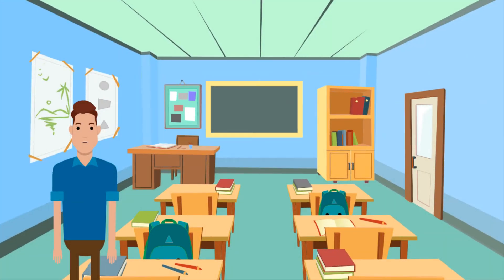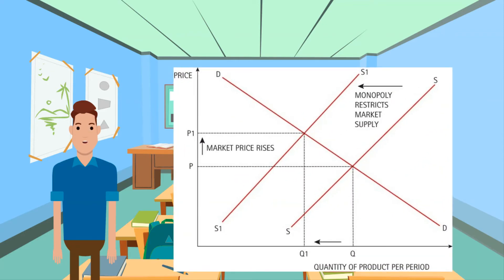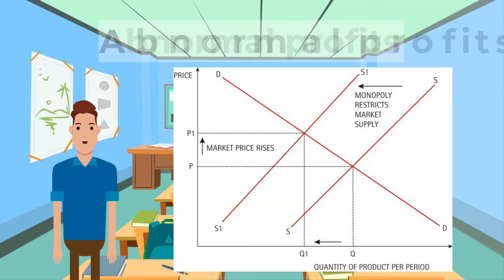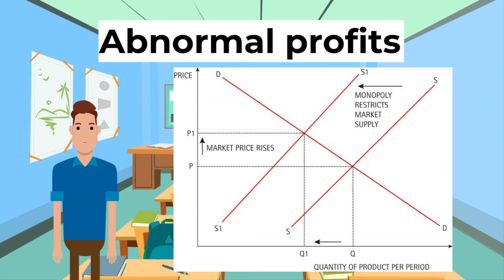Now let's talk about monopolies. A single firm or group of firms acting together with sufficient market power to restrict competition and set the market price is a monopoly. A pure monopoly controls the total supply of a product to a market. A monopoly may restrict supply to force up the market price and earn abnormal profits, which are excess profits above what they would be if there was competition.